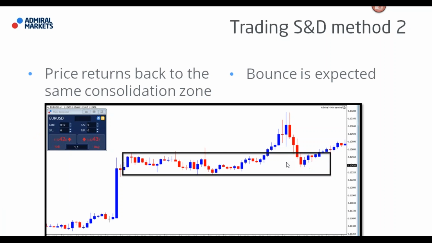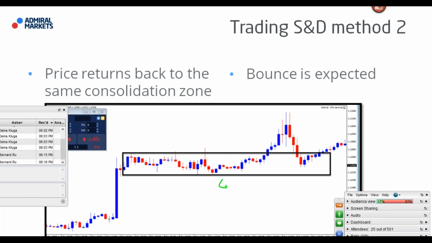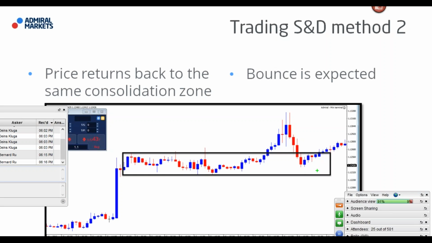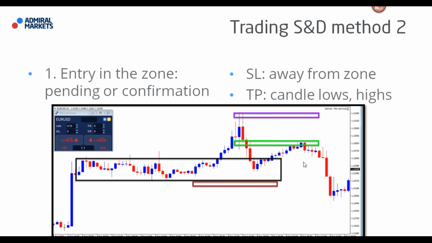If I think that this is a wave 4 or 5 and makes a wave 3 of a larger degree, then I do think that there's a good chance there will be a bounce here. All right, so that's what I do. But waves are a separate story. Let's talk about this strategy as a standalone for a moment. So a bounce is expected. Let's talk about that in more detail.